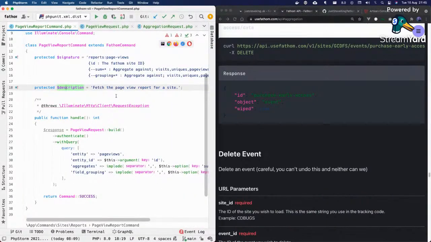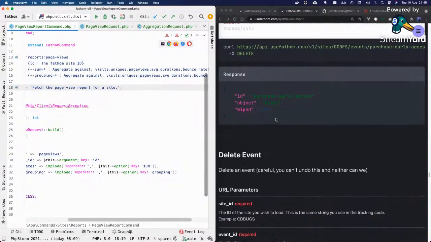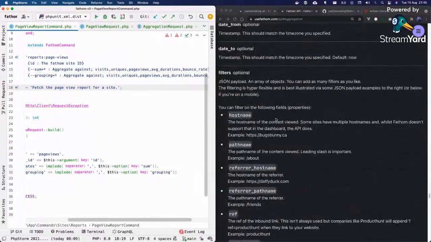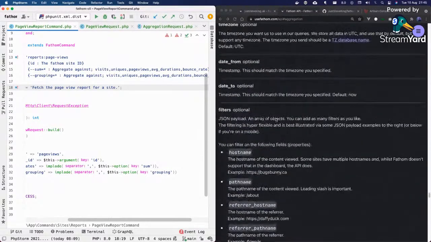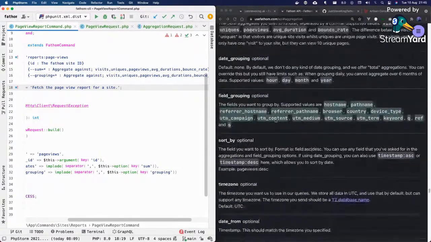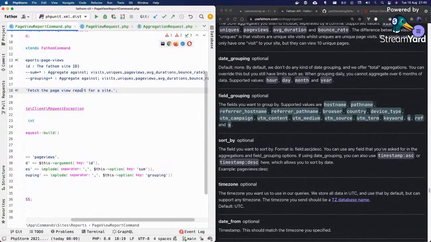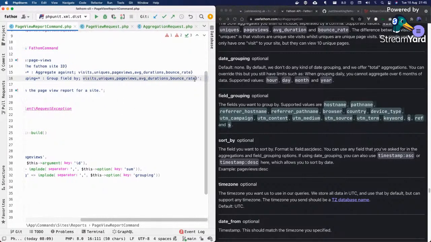Close this down, scroll across. There's our filters, date from, and so on. Groupings. Here we go, grouping. And group field by. So we're going to have a good old list in here.